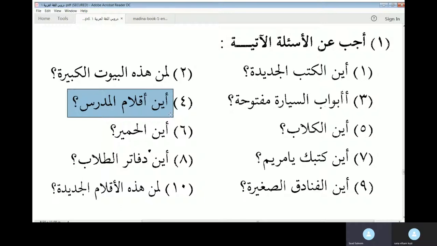So how will we know whether it is male or female? Yes, we already learned these rules. Let me revise. When it is non-intelligent, non-living, and in case of single words, we have learned the rules already. I have told you the signs of femininity. Sayara is a feminine word because of the ta marbuta. And maftuhatun is feminine because abwab is non-intelligent plural, that's why we are using a feminine quality here.